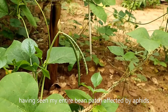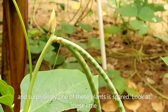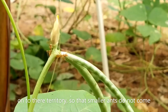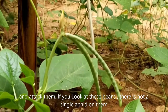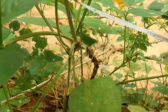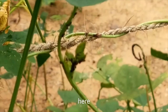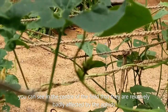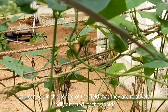Having seen my entire bean patch affected by aphids, I just stopped even plucking the beans. And surprisingly, one of these plants is spared. Look at these little fire ants — little orange-red ants keeping vigil onto their territory so that the smaller ants do not come and attack them. If you look at these beans, there is not a single aphid on them. But on the other plants nearby — which is not far away at all, actually on the same trellis — here in the center of the field they are relatively badly affected by the aphids.